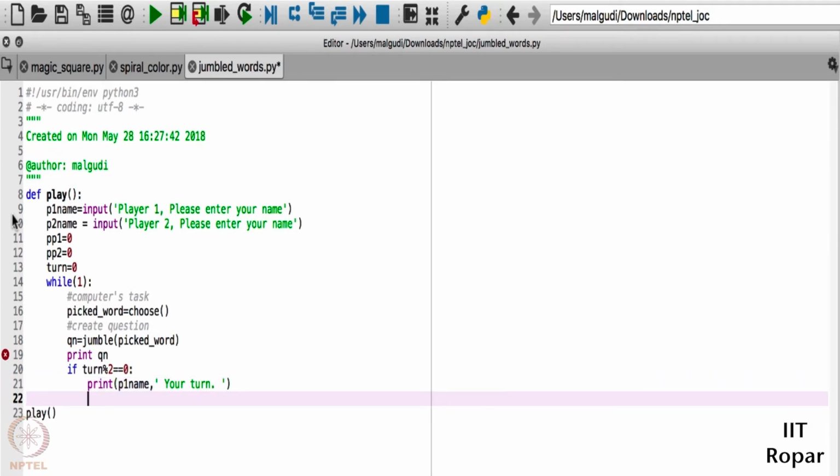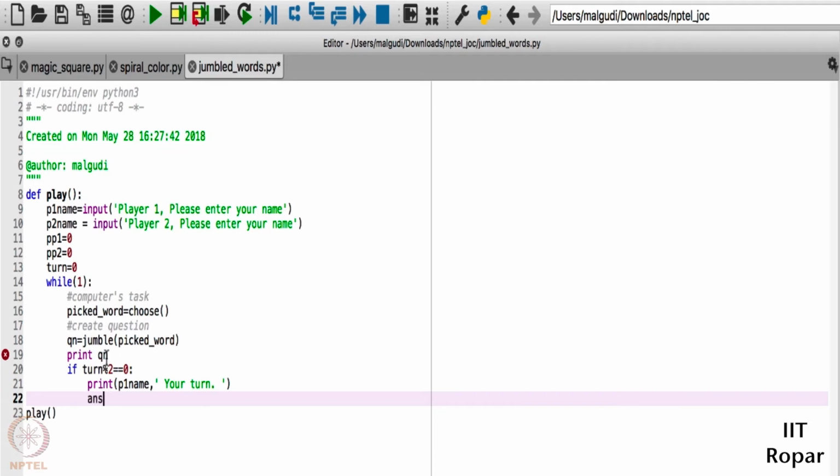So I have displayed the question. If you would have seen here, there is a statement print question. So the computer has printed the question, so that has displayed the question. So I have to ask what's on my mind. So that is, the computer is asking what's on my mind. So it has picked some word. What is the actual word? So it is asking what's on my mind. So you have to get the input for that. So for this question, the player would give an answer that has to be taken as an input. So we'll do this now.